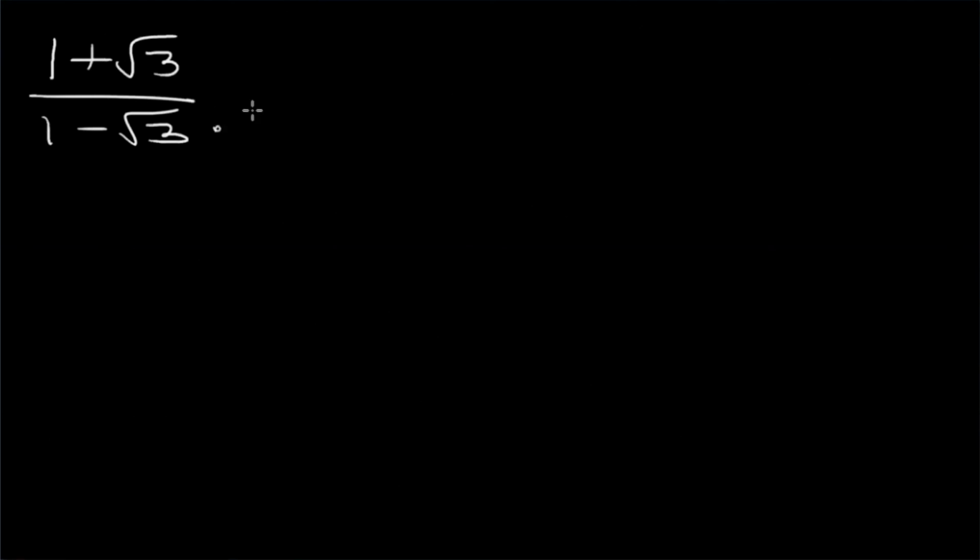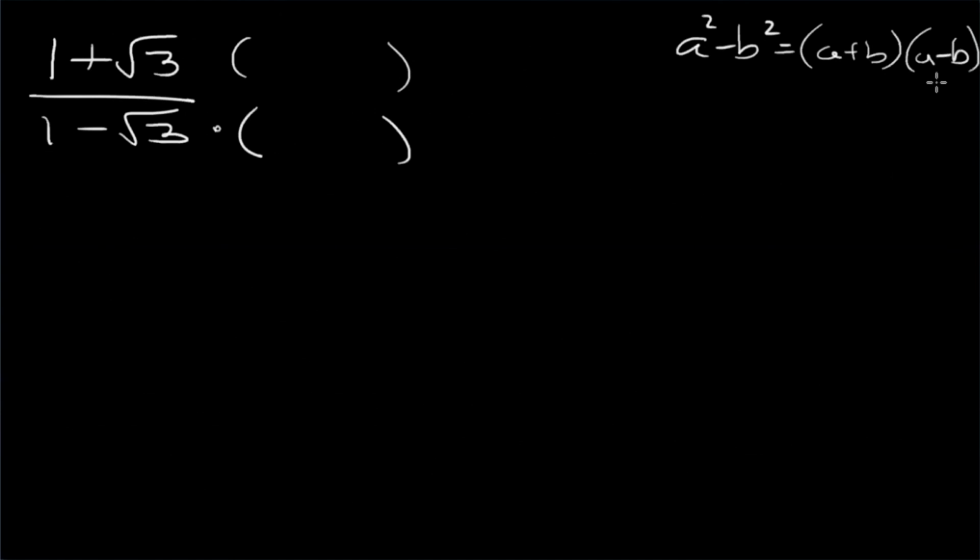So the trick is to multiply by remembering how a difference of squares factors. So do you guys remember that a squared minus b squared always factors as a plus b times a minus b? Which means if I multiply two things that look like this, I will always get two perfect squares. So I'm going to use that trick here. I have subtraction here, so what should I use here? Addition. So I'll do the same thing to top and bottom.